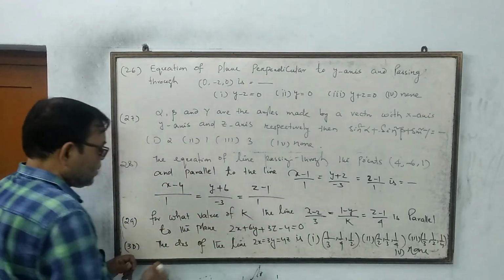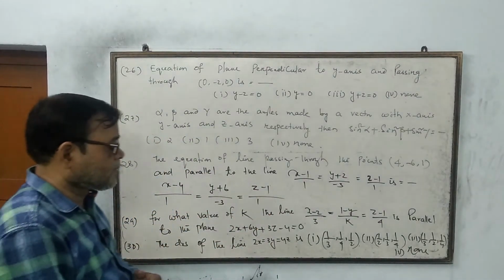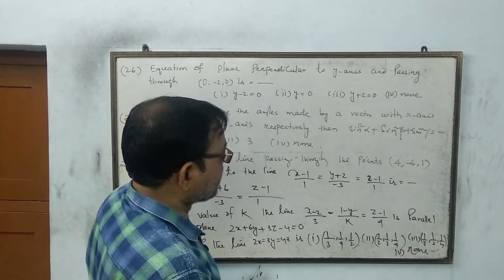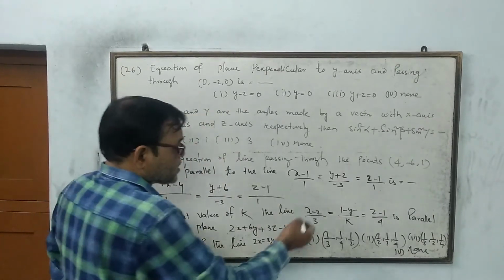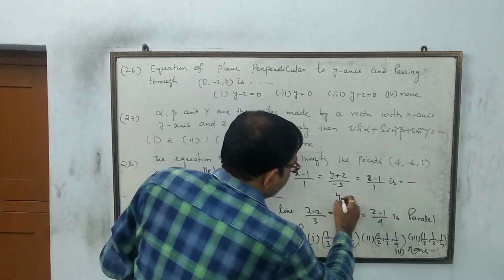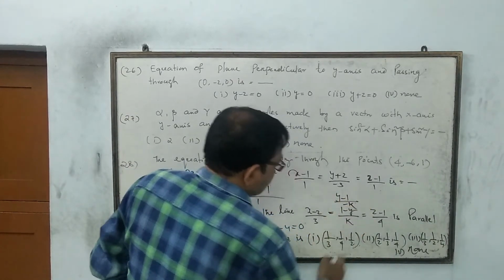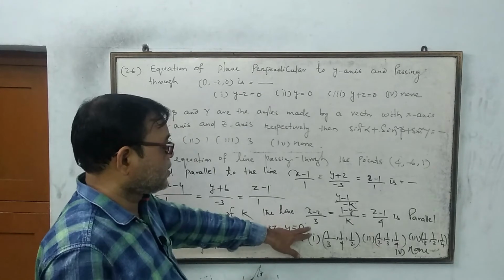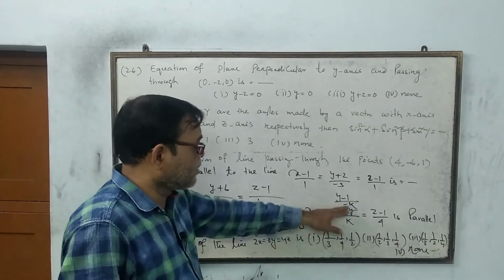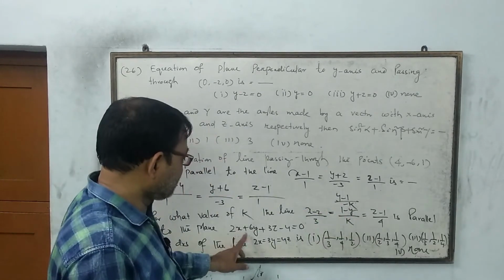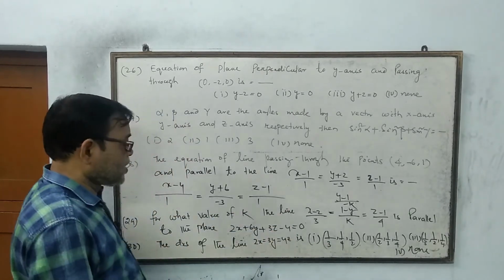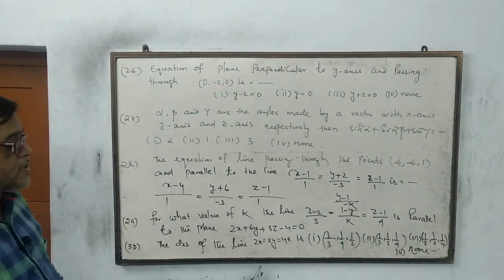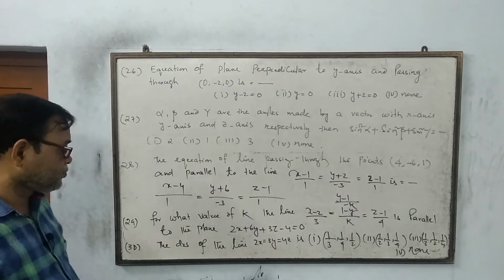Answer. For what value of k the lines x minus 2 by 3 is equal to 1 minus y by k equal to z minus 1 by 4 is parallel to the plane, this one. This is not in the symmetric form. So this symmetric form will be y minus 1 by minus k. Then if the lines have direction ratio A, B, C and here A dash, B dash and C dash, then we can apply the condition of parallelism A dash plus B dash plus C dash equal to C.